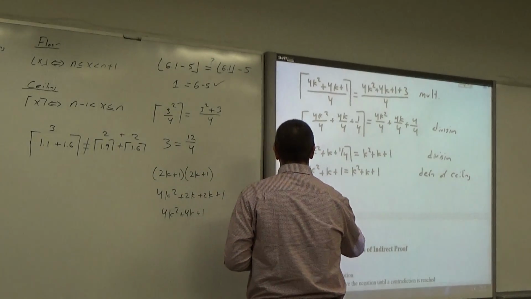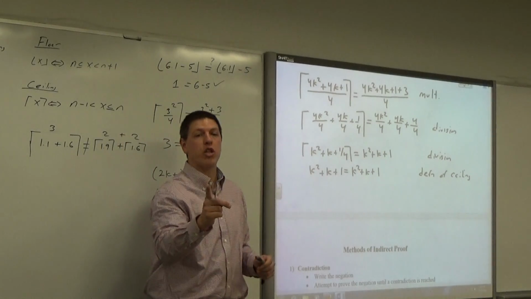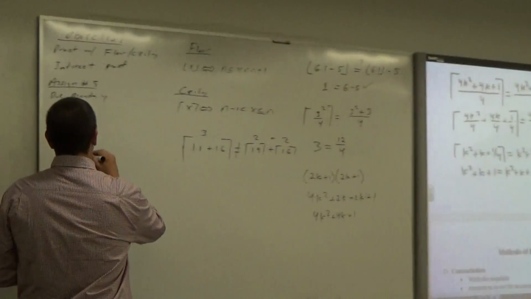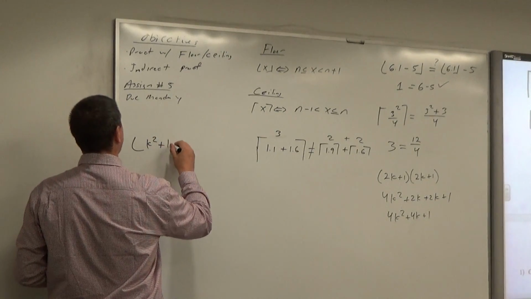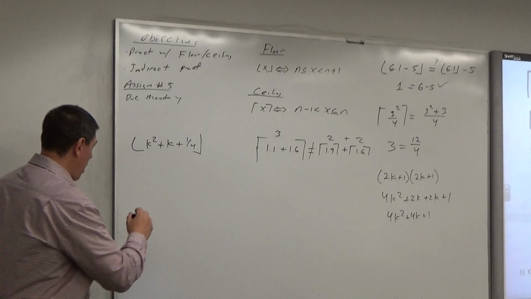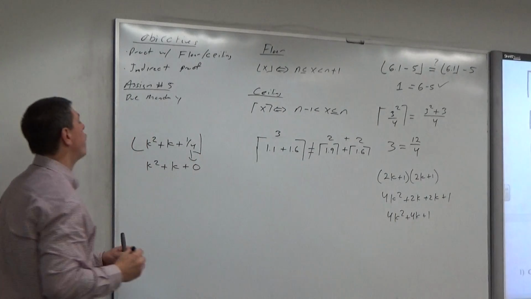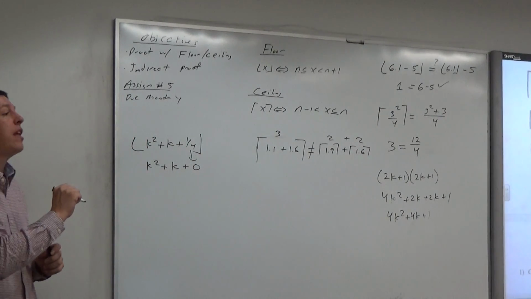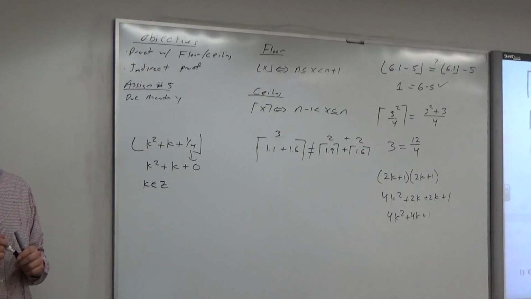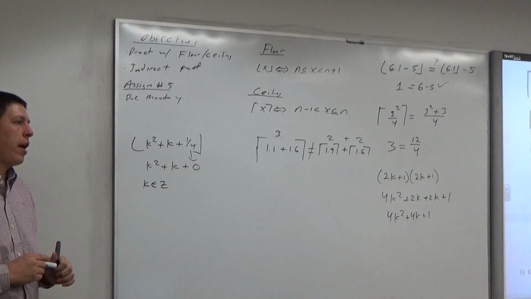Okay. So, can I ask you one question? Sure, go ahead. If it was a floor, then it would have become 0, right? Correct, that's actually important, because there might be one on the homework like that. Let's say you had the floor of k squared plus k plus a quarter. That becomes k squared plus k plus 0, because it's a floor, and the floor of the quarter is going to be 0. Now that's only if k is an integer, right guys? If k is not an integer, if k is real or rational, all bets are off. You can't say anything about that. I think on your homework, that's going to be helpful. So make sure you guys use that.